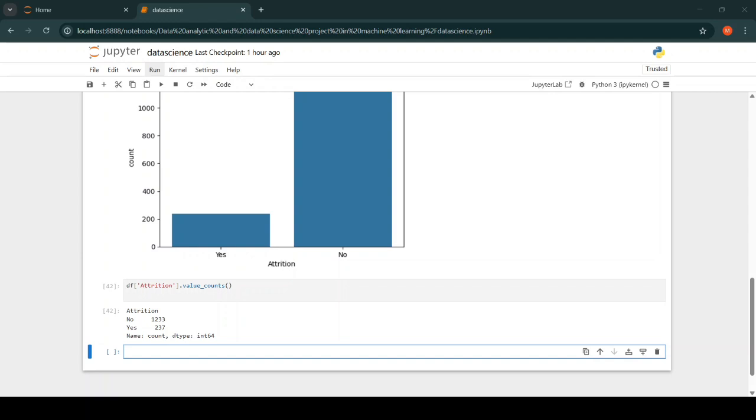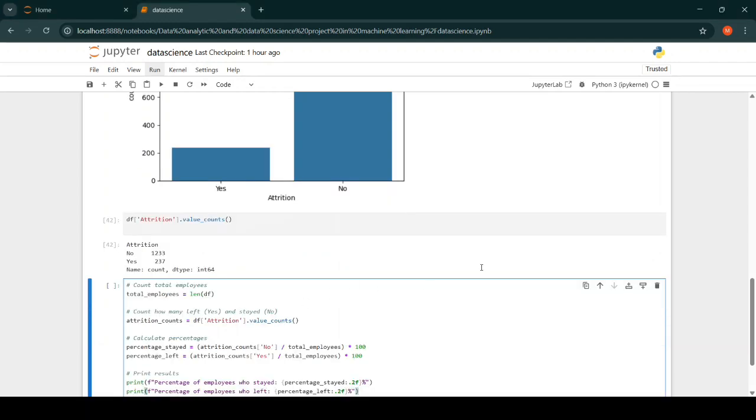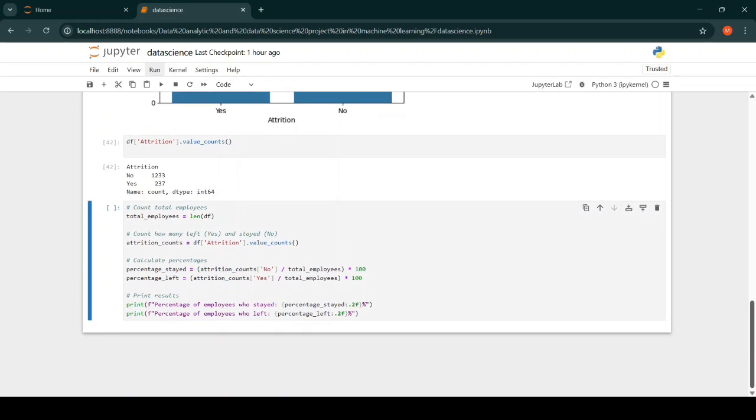To know what percent of employees left and stayed in this company, we need to use this. First, here you can see the count of total employees, total underscore employee, which is the length.